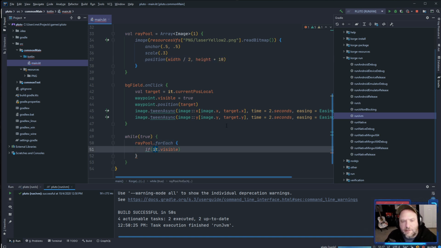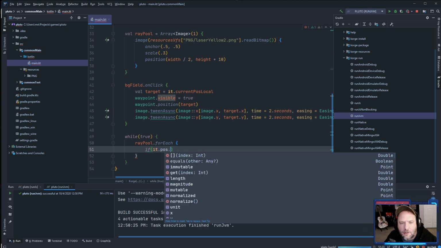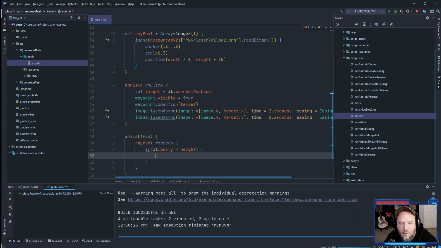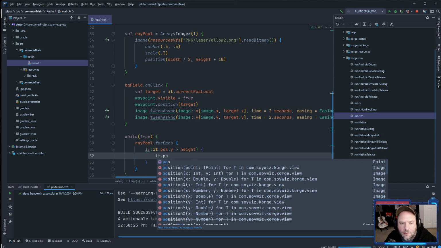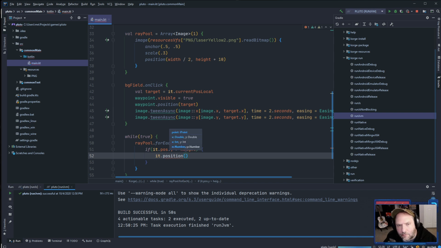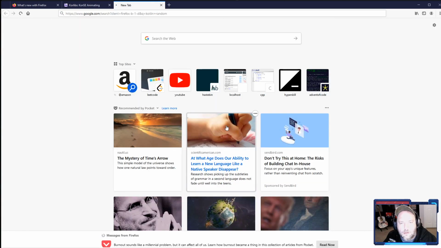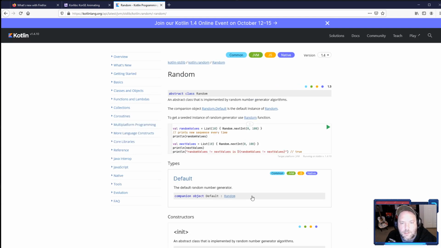So now we'll say if your position dot y is greater than height, then we will set your position equal to, you do random, see where I'm going here.